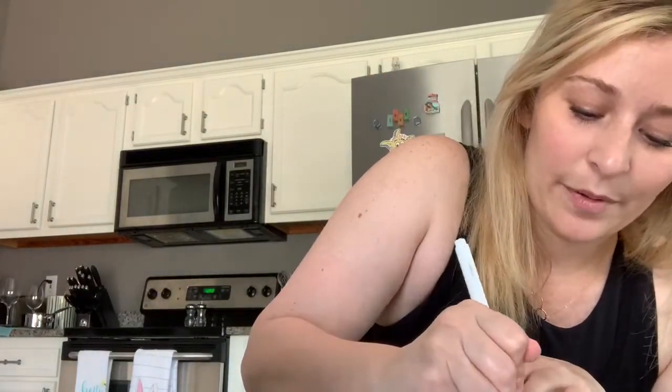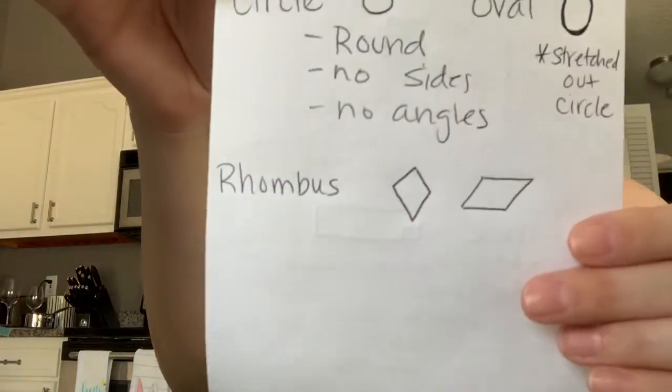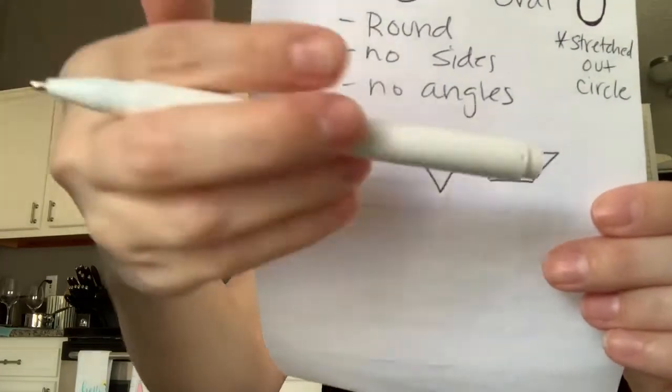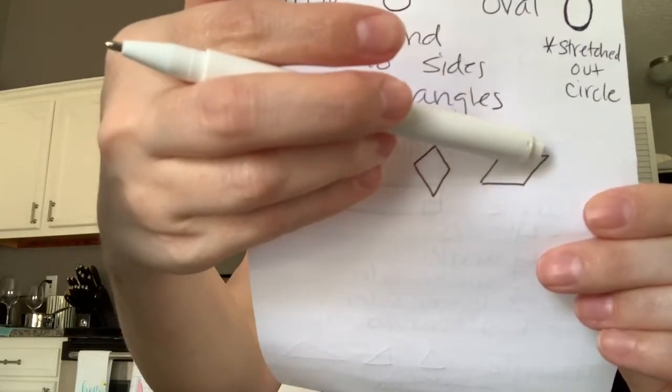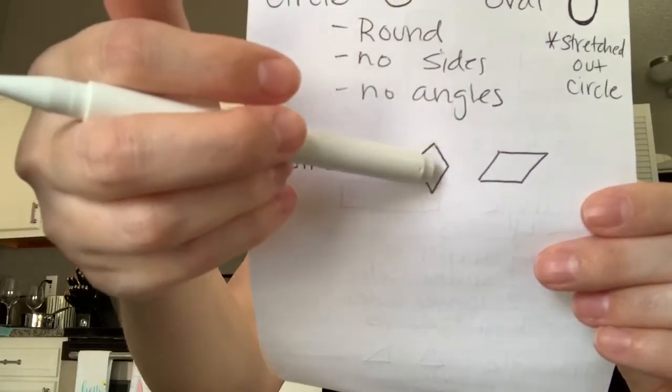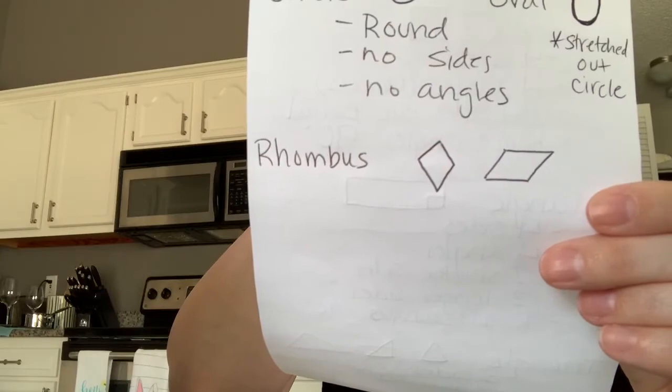Our next shape is going to be 4 sides, 4 angles, and it looks like a diamond. It's basically a square slanted. Miss Bowden's going to try to draw it as best as I can. I drew it two different ways. It's called a rhombus. Yeah, a rhombus is basically a square that's slanted on its side, so it doesn't have those perfect angles. Or you can do it up and down where it makes it look like a diamond.